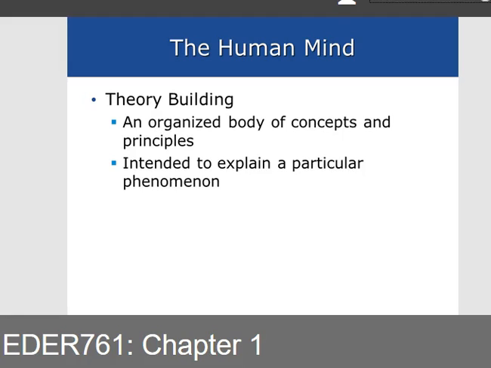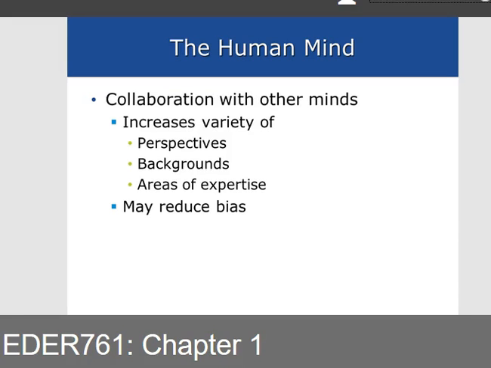Theory building, well, why do we conduct research? We're building theories, right? We're building upon the previous research, which facilitates theory building. So it's an organized body of concepts and principles intended to explain a particular phenomenon, and essentially our goal is always to build theory and build off of previous theory and contribute to the body of literature that is already found.